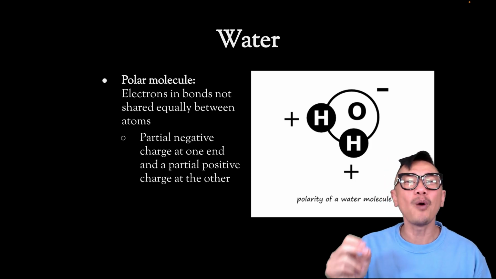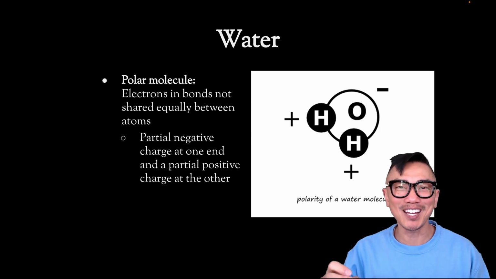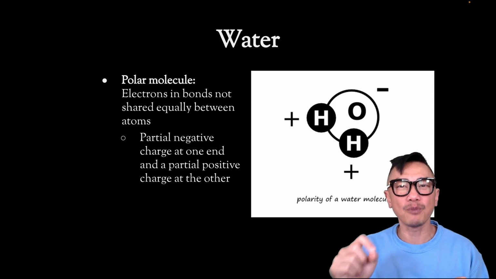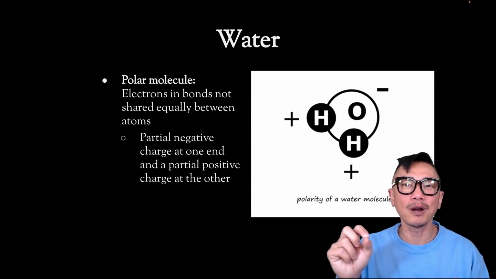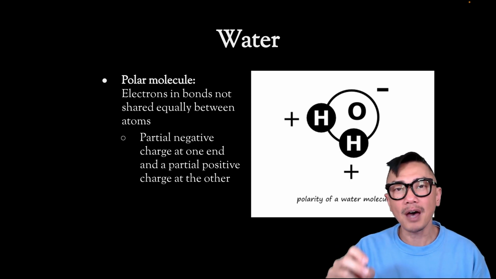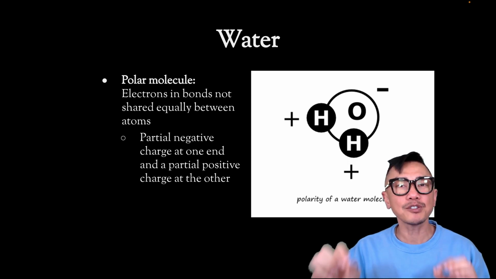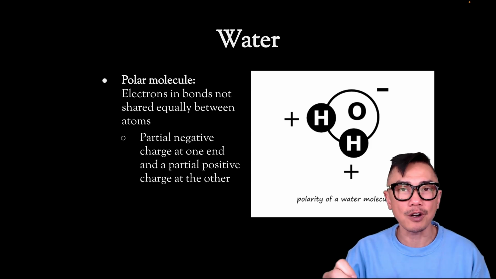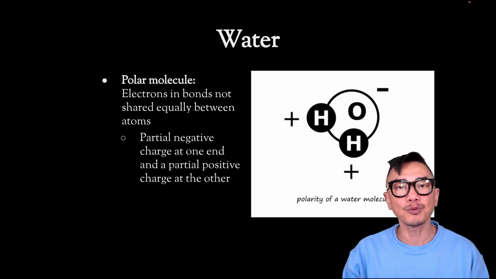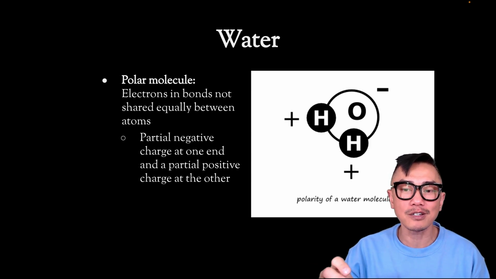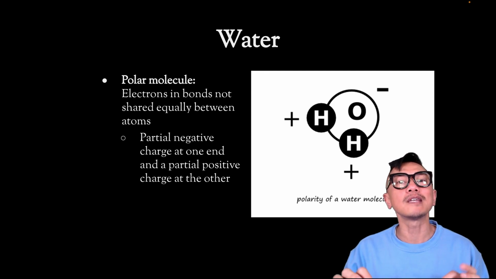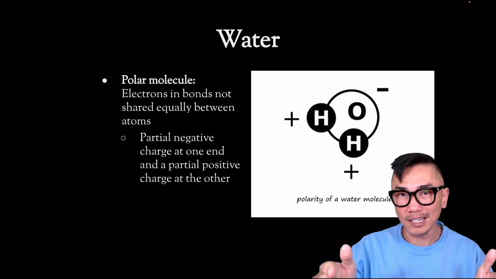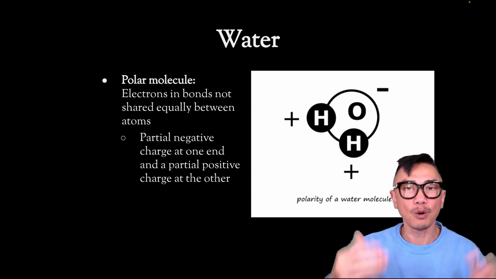The oxygen in a water molecule is considered an electron hog. The electrons in the covalent bonds of water will spend more time around the oxygen atom than the hydrogen atoms. As a result, the oxygen atom will have a slight negative charge, and the hydrogen atoms will have a slight positive charge. We say that water is a polar molecule, with a positive pole or side and a negative pole or side.